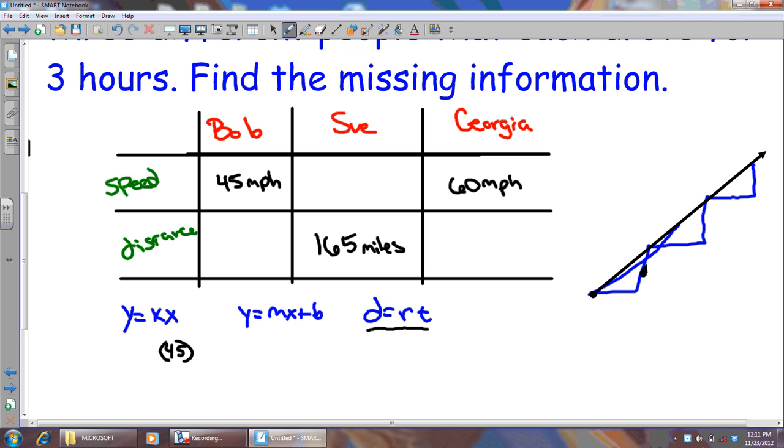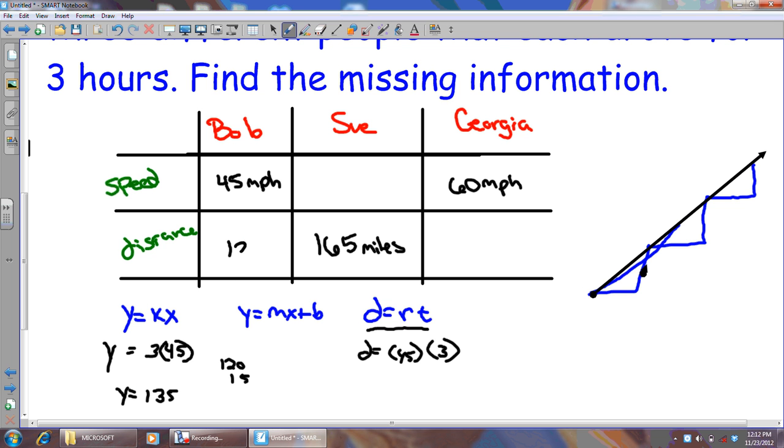And my k is 3 hours. I want to know the distance that was traveled. If I was doing it over here, it would be distance equals the rate, 45 miles per hour, times the time. Same thing, because 3 times 45 is the same as 45 times 3. So the distance I'm going to get is 45 times 3. Well, let's see. 40 times 3 would be 120. 3 times 5 is 15. It looks like that'll equal 135.